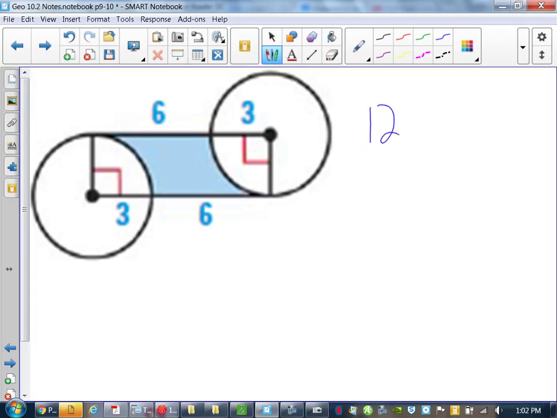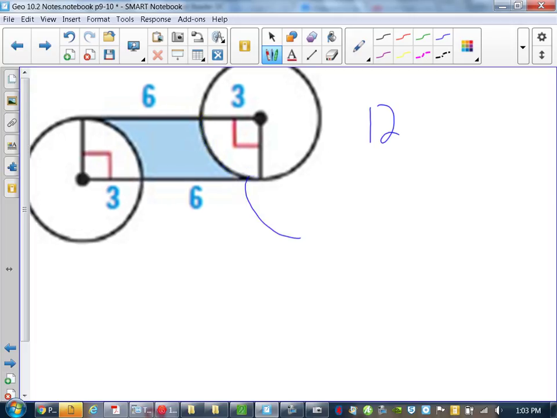So I have part of it is 12. That's the easy part. Next part, we have to figure out how much of the curve are we using. Well, we have 90 degrees of the curve here, and then I have 90 degrees of the curve here. When I put two 90-degree curves together, I get a semicircle, which is how much of the circle? It's half. Yes, it's 180 degrees. So I know that this creates a semicircle. I have the 180 degrees.